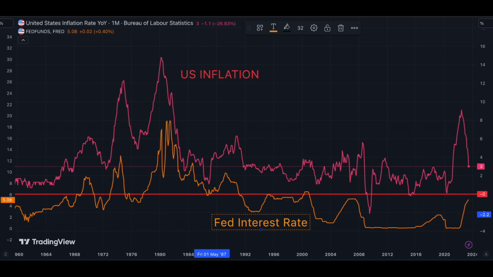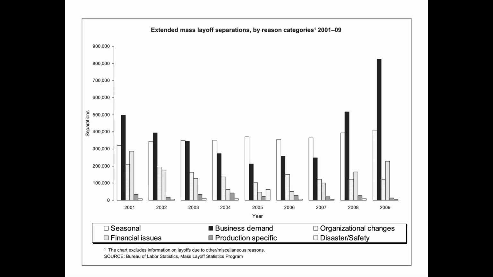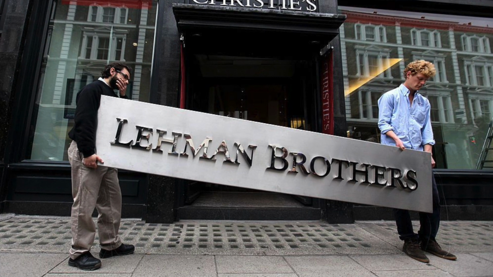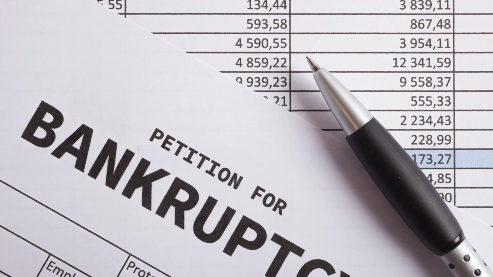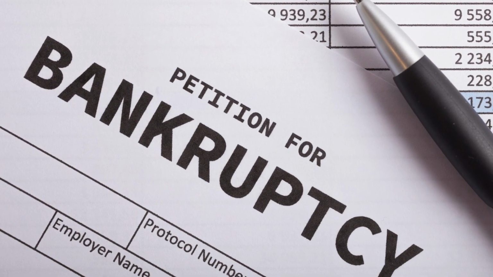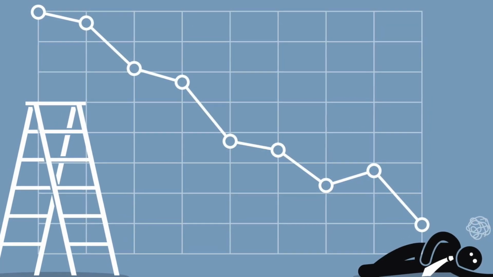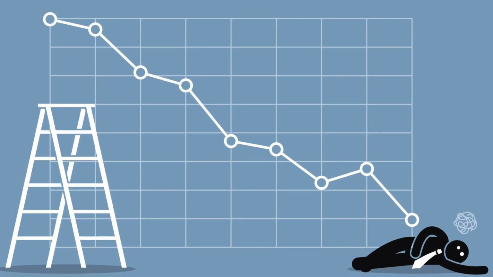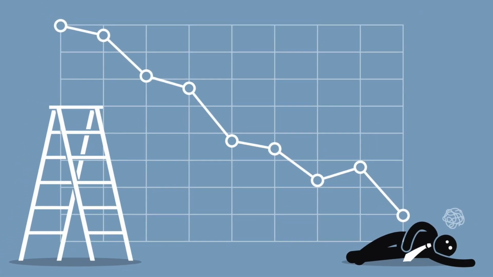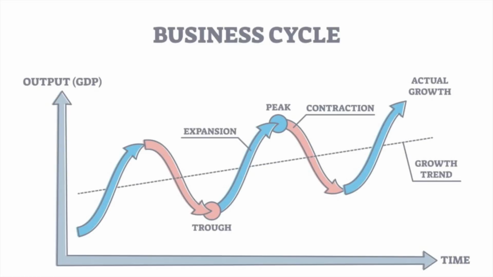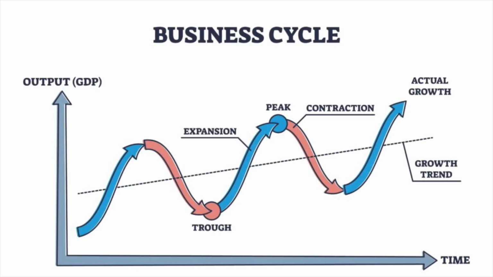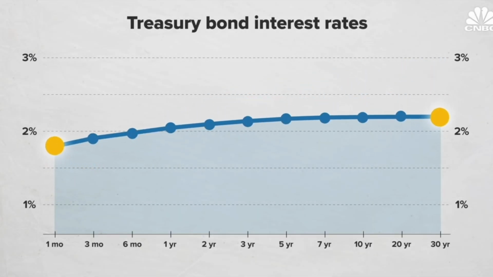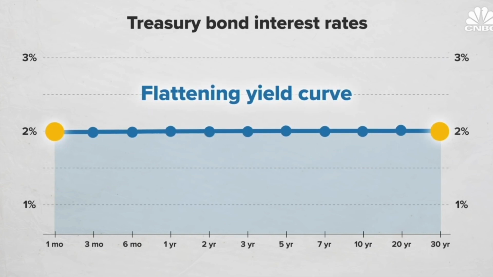This leads individuals to cut back on their spending, it leads businesses to pause new investments and lay off workers, and businesses that were already struggling are forced into bankruptcy. All of these factors create a deflationary recession. The central bank wins the war against inflation, but at the cost of economic growth. At this point in the cycle, as the economy starts to fall apart, the central bank steps in again and lowers rates, starting a new business cycle. The yield curve is just showing us which phase of the cycle we are currently in.